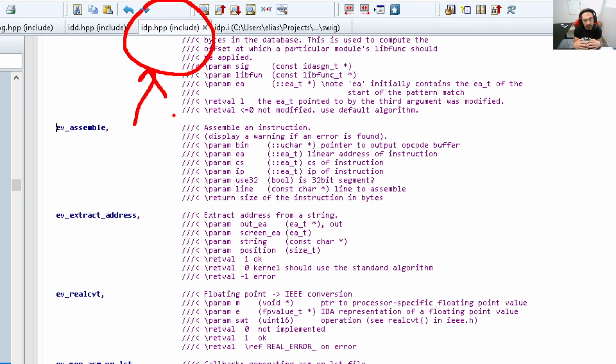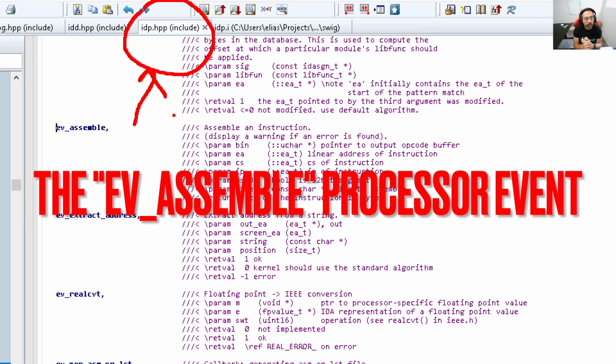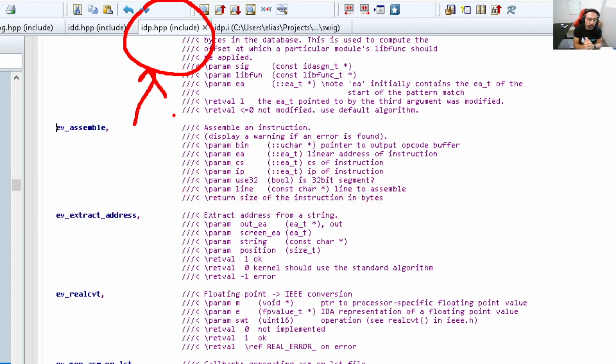These are events that the processor module should answer. We have covered instruction decoding in the past, and instruction decoding or instruction analysis, the analyze event, is responsible for decoding. And similarly, we have an event called EVAssemble. If that event is implemented in the current processor module, then you're supposed to return the assembled bytes.